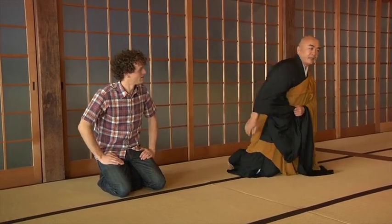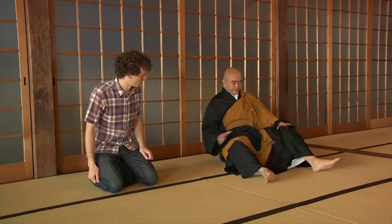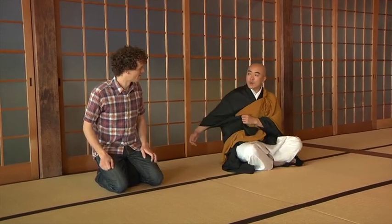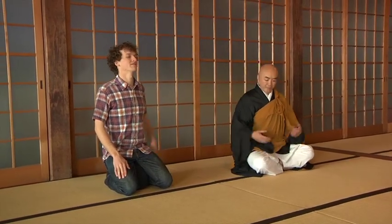Please don't sit in Agra style, with your legs crossed loosely. Otherwise your lower back is going to bend and start to slouch. It's bad for your lower back and your posture. Good posture shows your respect to the others.